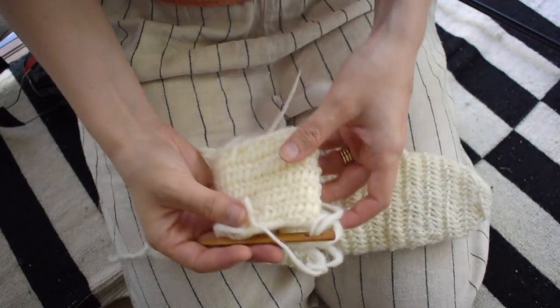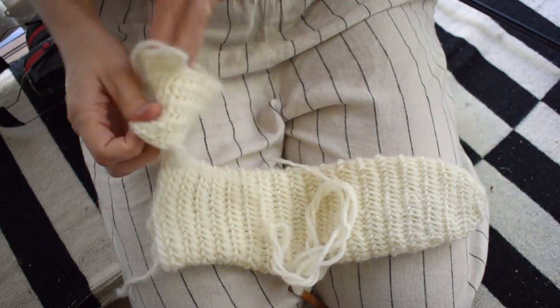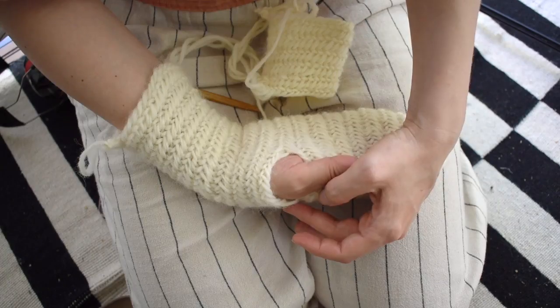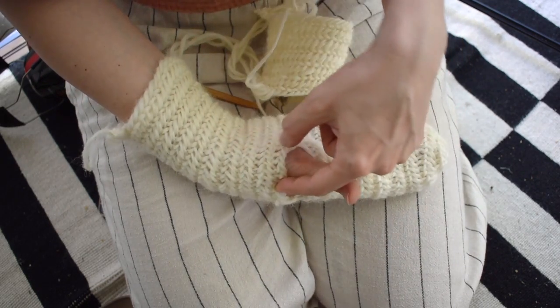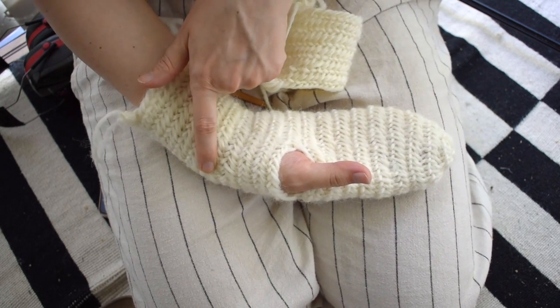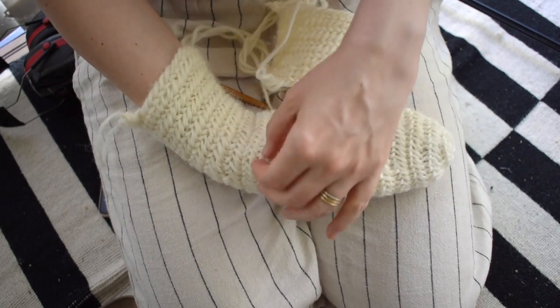And now I'm making the second one. But now I should start making a thumb. And I do it by increasing here. So a bit like anything, I'll add more stitches. I didn't really calculate the number of stitches I added. I added first one, and I think then two, and then perhaps three here and here.